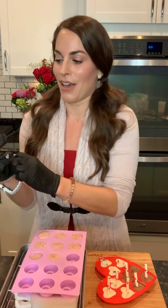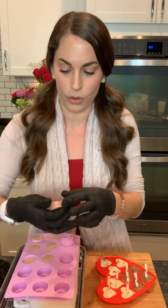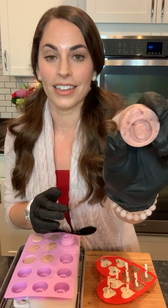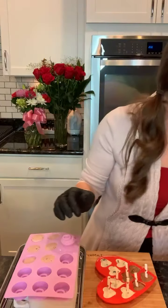And popping them out, like I said, is just so much fun, and it's just the most satisfying experience of all, okay? So we're gonna pop these out. Now, these are a cool little doTERRA mold, and I'm gonna put these on a plate so I can show you, but I'm gonna hold one up really close for you. Look at how pretty that is. How adorable. It's a little doTERRA O. So cute. Okay, so I'm gonna put these on a plate so we can show you when they're all done.